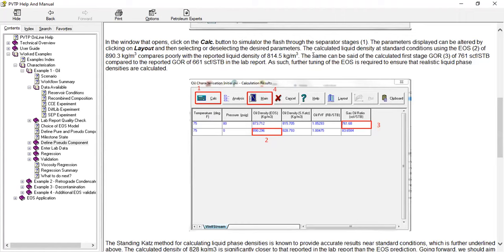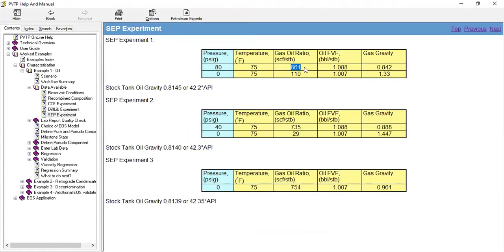The same can be said of the calculated first stage GOR, 761, compared to the reported GOR, which is 661. If you go back to the separator experiment, the GOR is 661. So it doesn't match. So go back to here.